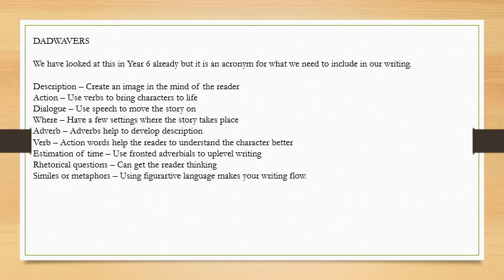Estimation of time, rhetorical questions can get the reader thinking. Remember, a rhetorical question is one that doesn't need an answer, but you say it to get people thinking about what they think the answer could be. And similes or metaphors, as we've already discussed in figurative language, help to make your writing flow and add description. If you include all of these things and you do them really well, you'll be working at the expected level, definitely, and maybe even moving into greater depth. So it's really important that you include these things in your writing and that you use your DAD waivers planning sheet as well.